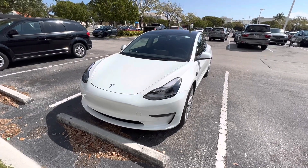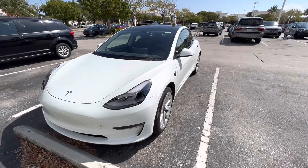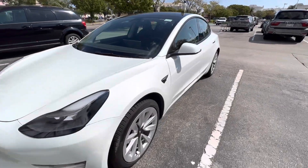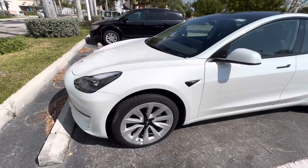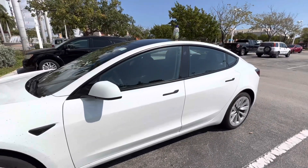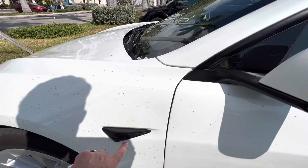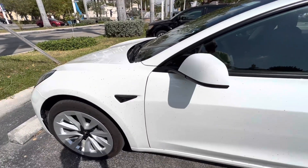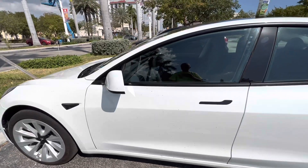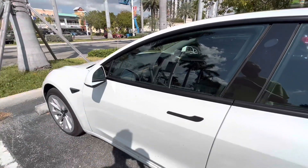Checking out the Tesla for the first time. As I mentioned, I rented this Tesla. And if you don't know much about a Tesla, you might have a hard time driving it the first time. Interesting enough, they're going to have some cameras here on the side, so when you put your blinkers on, this rearview mirror is not going to see all that you need to see. So that camera is going to help you out there.